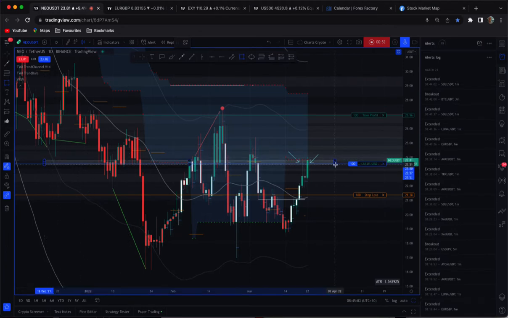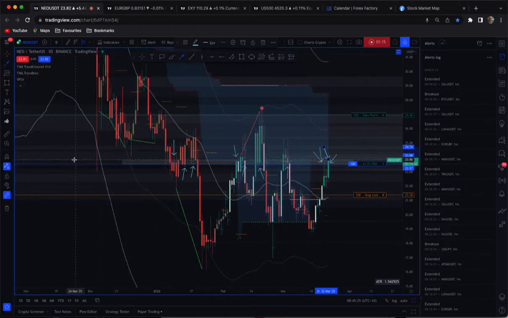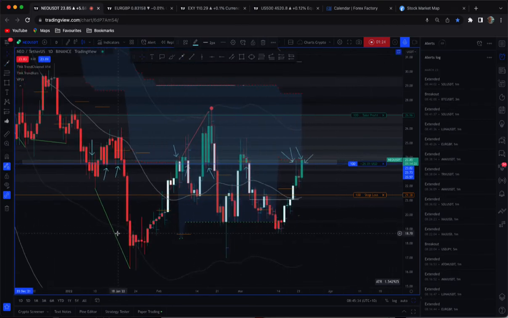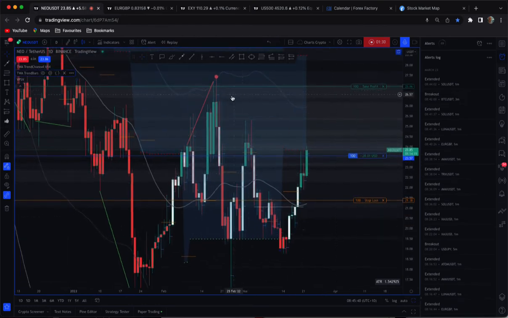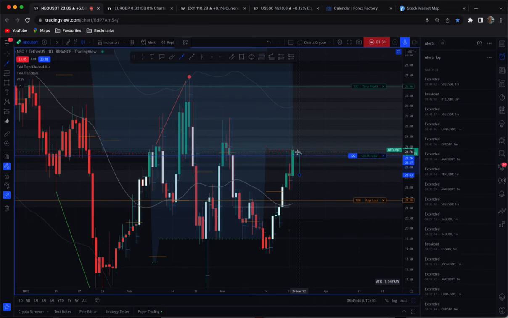Now, if we pull, say, a shaded rectangle through here, notice how this level has come into play. Okay, resistance, support, support, resistance, support, support, support, right? Resistance, big level, and then resistance again, going back further. Okay, so it's a big level, and the kind of setups that I prefer are where we see the market trade as such with a vengeance.